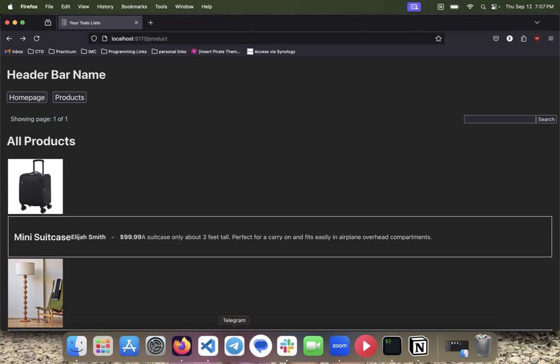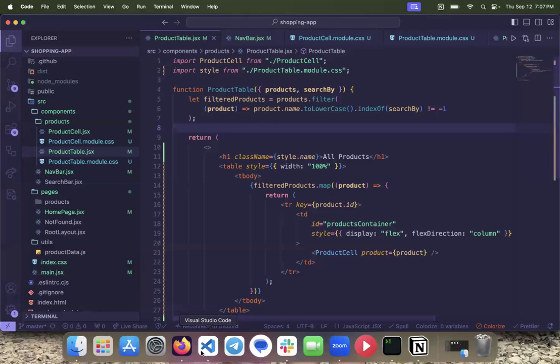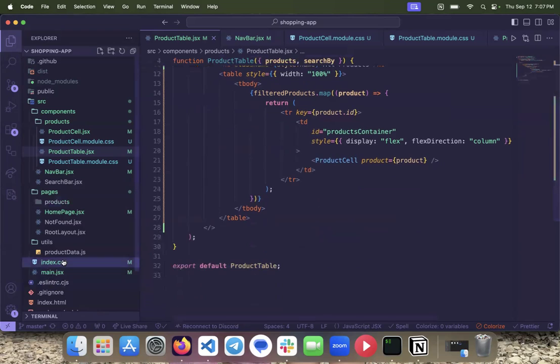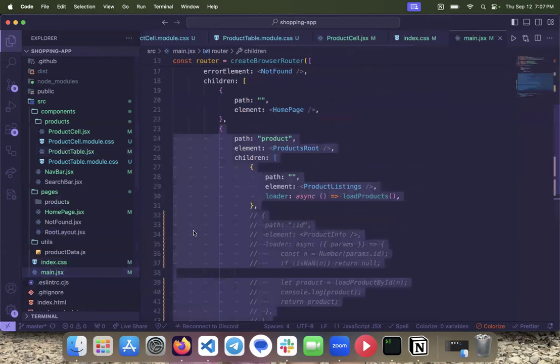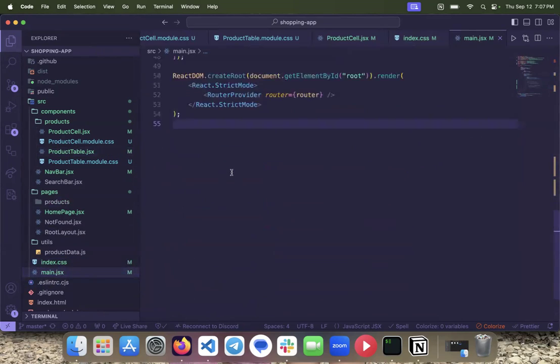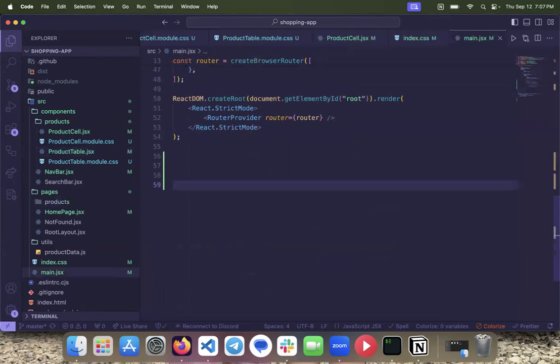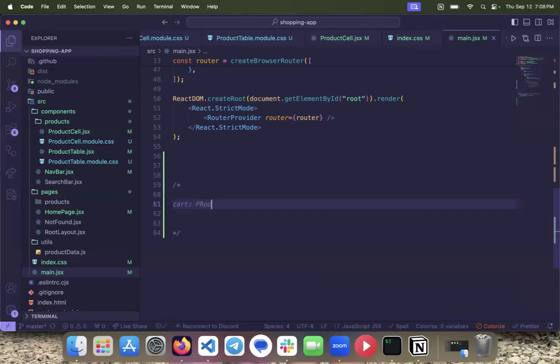And if we think about this a little bit, what kind of stuff would we be interested in doing to this cart? So let's pretend that we have just like an array here. This is my cart, which is an array of products.